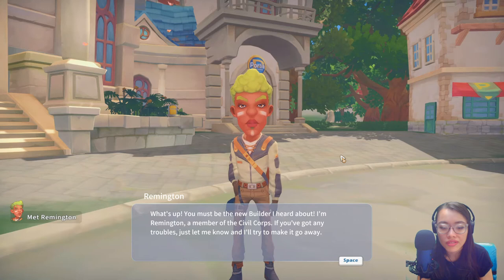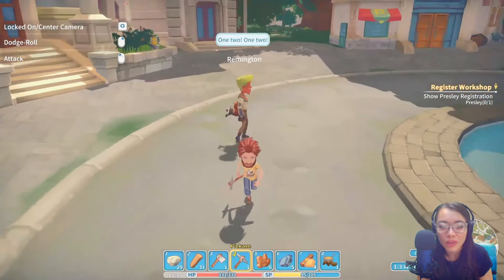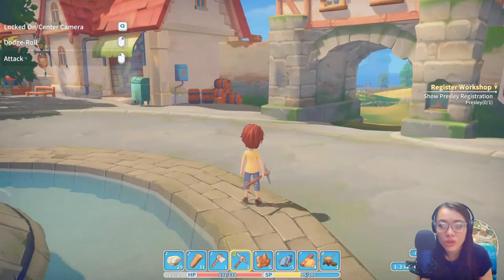While I was talking to him, I noticed that his allies all ran off and had to do their stuff. The safety of Portia is my number one priority. If you see anything suspicious, just tell me. I should probably let him go so he can catch up with his allies. Okay. Show Presley registration. Oh, okay, yeah.